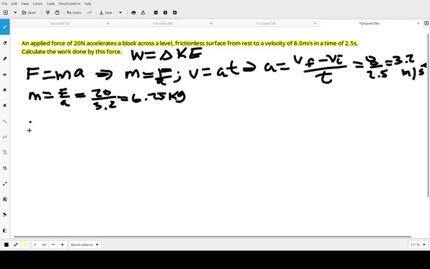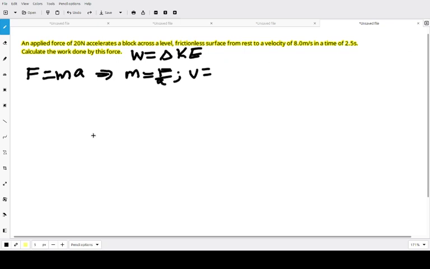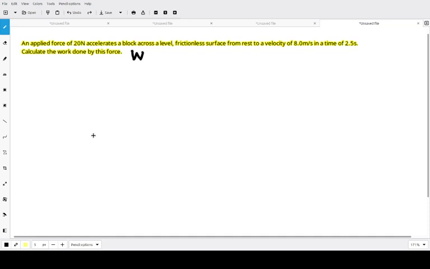Kinetic energy is equal to 32 times 6.25, which is equal to 200 joules. So what did we do here? Without even calculating the distance, we can see that the force goes to acceleration, which goes to mass, which goes to kinetic energy. This is really neat because on a frictionless surface, the force always goes into speed. No distance needed if you know the final velocity.